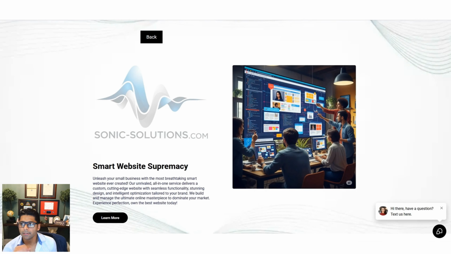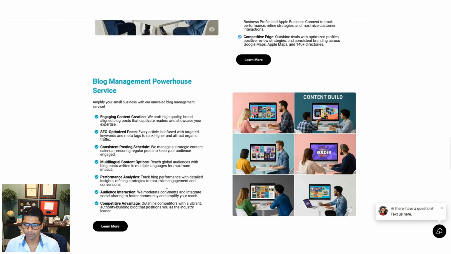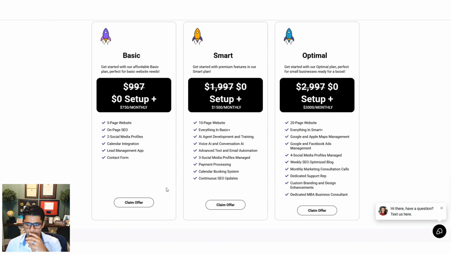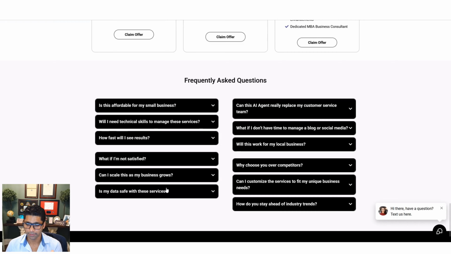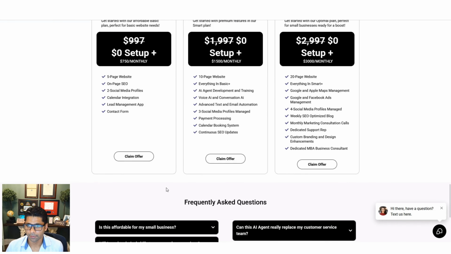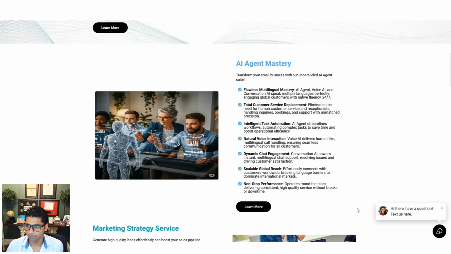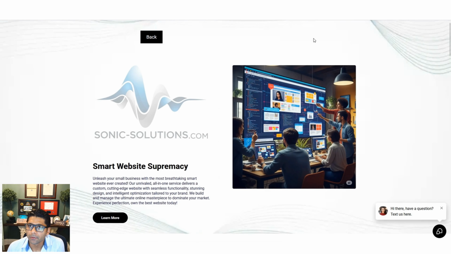Okay, so here's our funnel. I got a copy of this one. I usually use this to sell smart websites and such. But we're going to copy this, and the idea is we're going to have pictures envisioning what the ad looks like with people having a good time in the restaurant. Then we're going to change the logo, we'll have some nice bullets all the way down, one after the other, sales packages. And if they're not convinced, we'll have frequently asked questions down here. And then hopefully that's enough for them to make the purchase. If not, they can maybe chat with our chatbot, or they can book an appointment and talk. So that's the idea anyway.